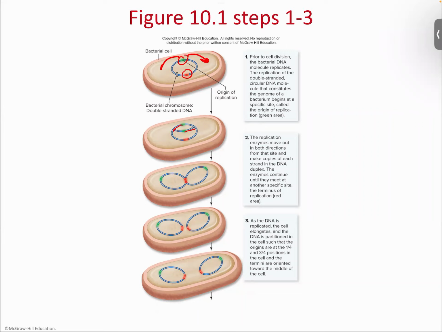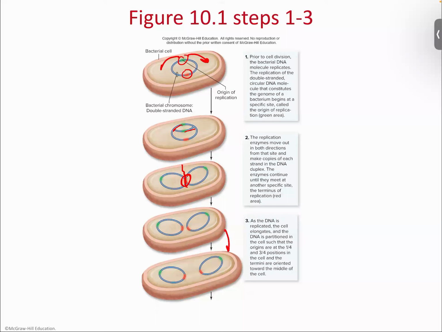This is what I call the magician's ring phase, where they're kind of linked together. Now all I like to do is separate these two apart from each other. And now you get this cell with two identical copies of DNA in it, so you successfully duplicated your DNA. We're going to talk more about the nitty gritty of replication in chapter 14. That's got its own chapter, so we don't want to talk too much about it here.